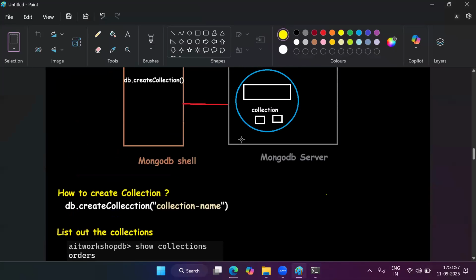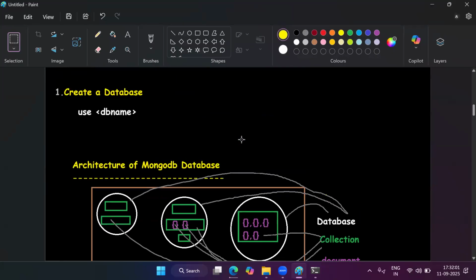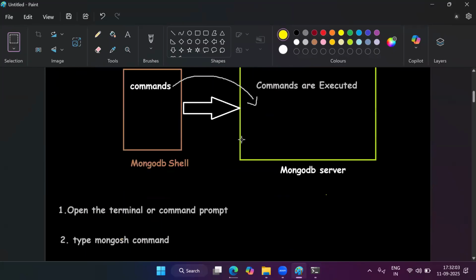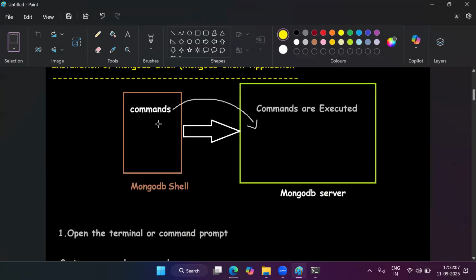Okay, so how did we start our discussion? We started our discussion with installation of MongoDB shell. How to install MongoDB shell. Why do we have to install it? Using this MongoDB shell, we can connect with the MongoDB server and it provides us an interface. It provides us a command line interface where we can add our commands and those commands will be executed in the MongoDB server.